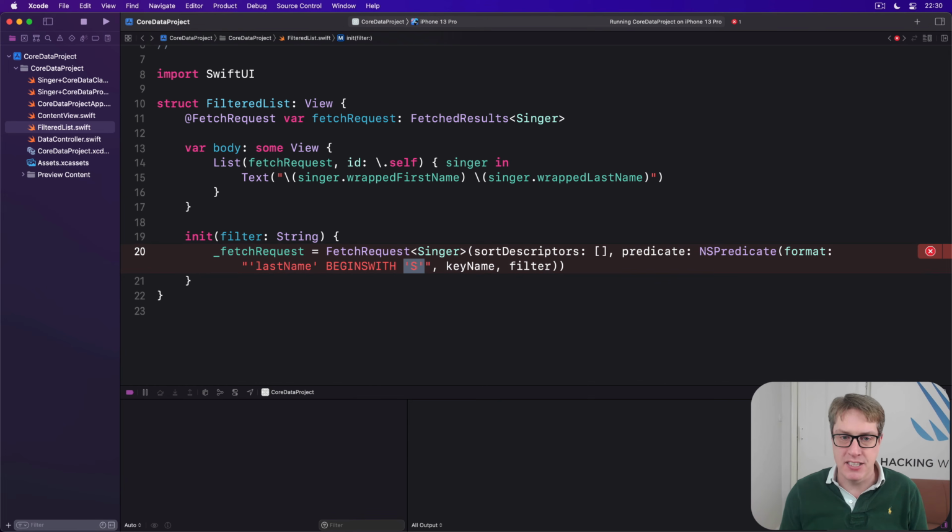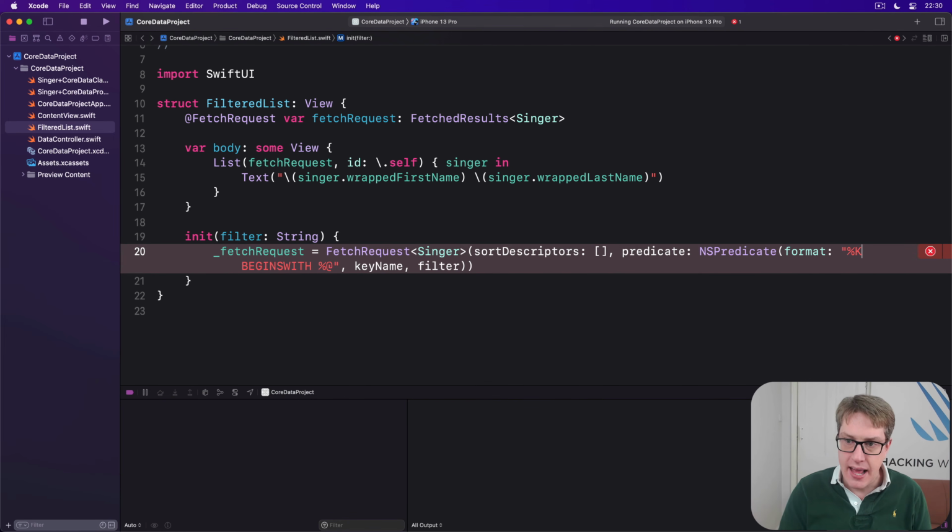That bit's fine, this bit is not fine, so we can't do that. The attribute name should not be in quotes, and so %@ is not the right solution here. The actual solution, again, you couldn't guess this, it's just how it works, is called %K. And that will insert the values we provide, it'll insert key name in this case, but it won't add quote marks around it.